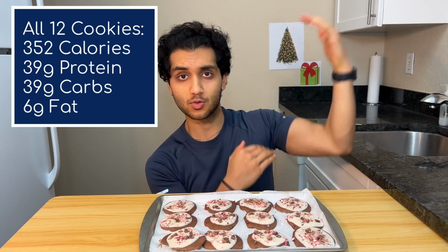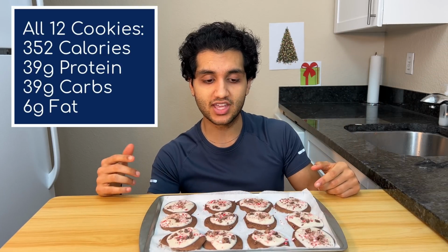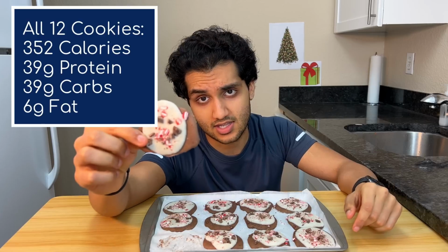Just leave these in your freezer. Anytime that sweet tooth's hitting you, eat these. Calories and macros will be on the screen, but each cookie is under 30 calories. This is how you get your protein in. When you take them out of your freezer, let them sit for like a little bit, a couple minutes, just to get a little bit softer. Otherwise, it's kind of a little too hard.